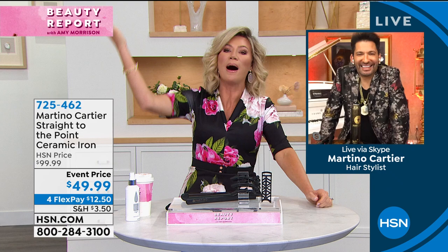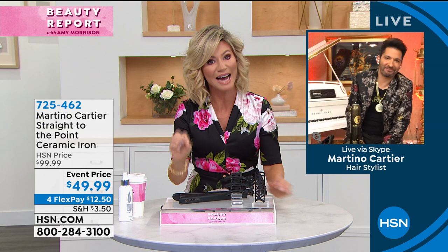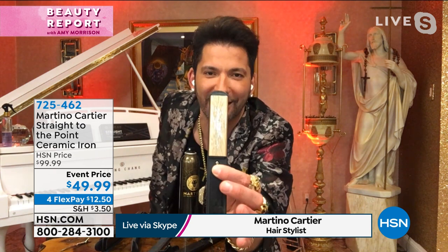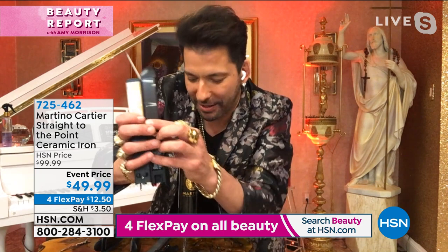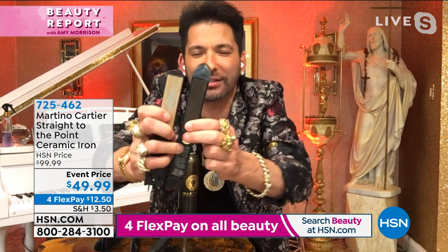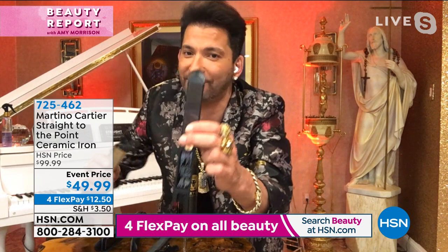This is the easiest way for us to get a style using the proper heat, right? That is absolutely correct, Amy. And you're the one that challenged me one decade ago. I know. You said to me, how can we get a flat iron that doesn't look like this after years of using it? And I was like, wow, all those expensive ceramic flat irons are just coated. And that's when we brought you this true ceramic from God's green earth. This is real ceramic that only comes from the earth, right here, made in the USA. Look at the difference. This is what costs $200. This is what costs Amy's price tonight.